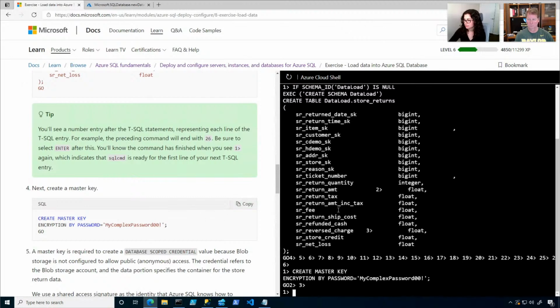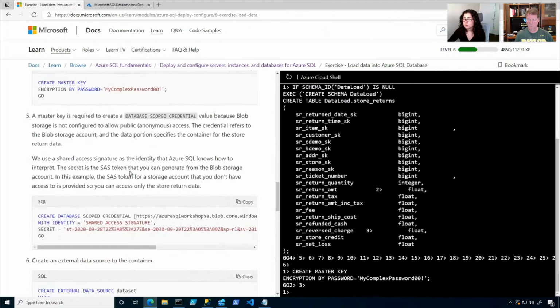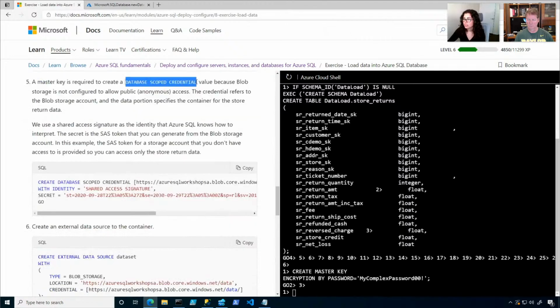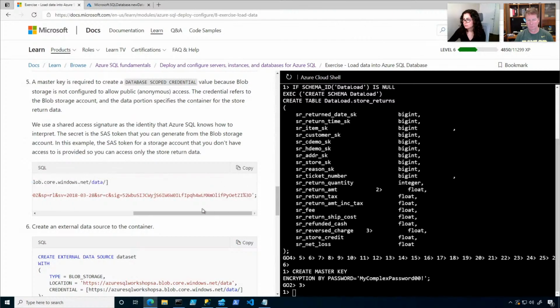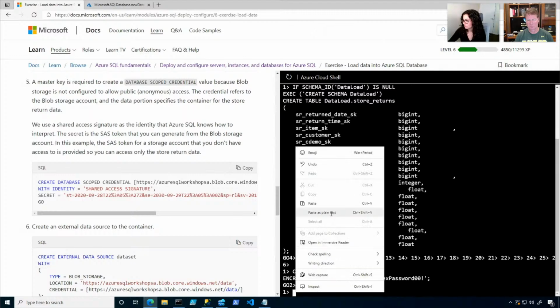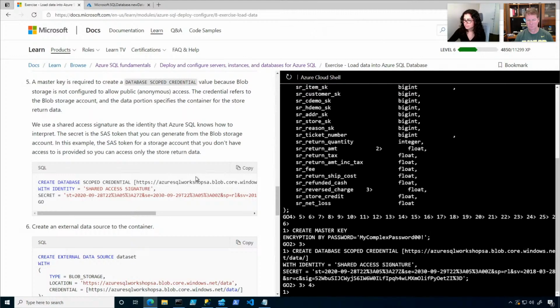I can use that master key to create a database scoped credential. This basically allows me to use a shared access signature, which is a way to use a token to get access to a blob storage account. In this blob storage account is the data that we want to load in here. I'm just going to go ahead and run that.